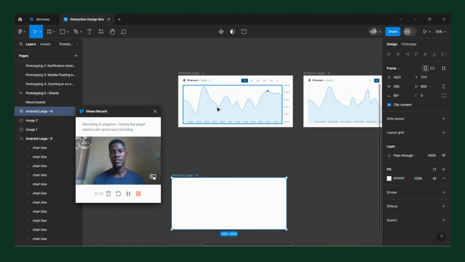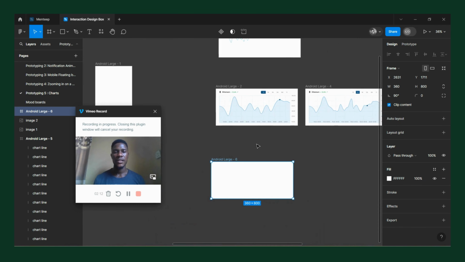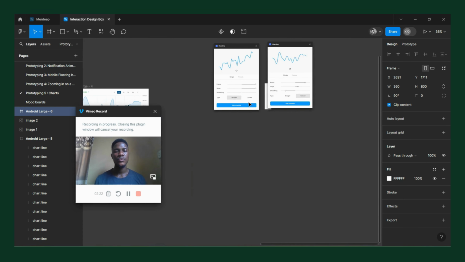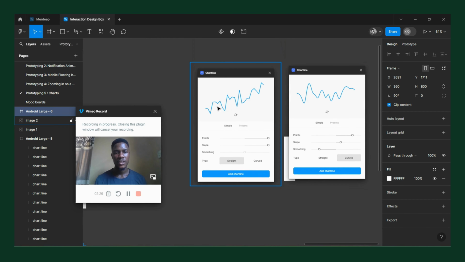Those are the two parts, and then of course the numbers by the sides that you use to measure the value you're trying to get. So there are two types of lines, like I said. There's a straight and there's a curved.